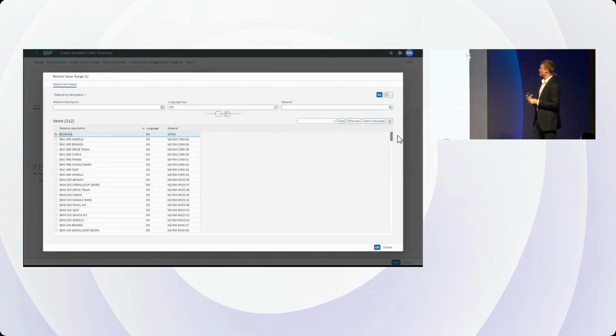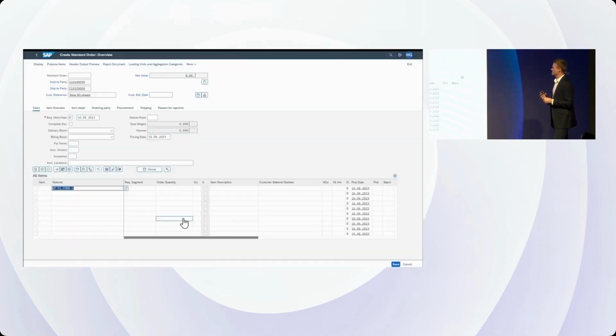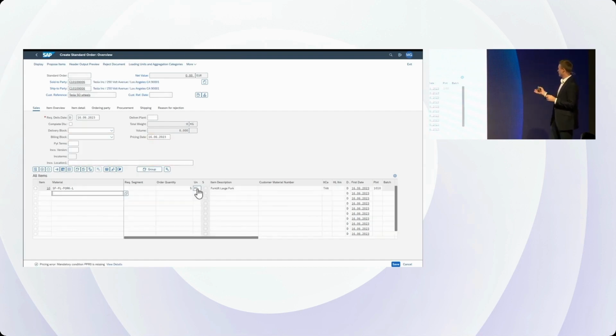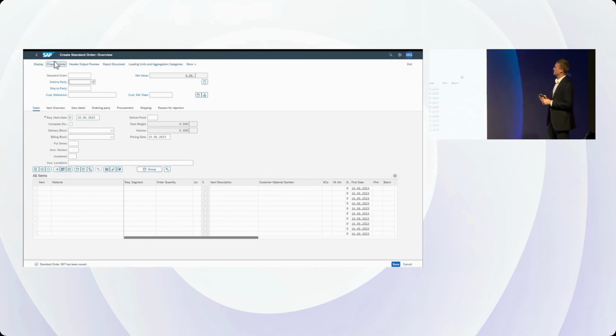We're just going to add in our item. And then we're going to see in a moment that the documents that are created after this are all ingested automatically into Doxis. Just enter in our quantity here, enter in the pieces that we want. So you see the day in the life of an SAP user. And then we'll click now on Save. And now we're going to actually upload a document into Doxis, but all from within SAP.